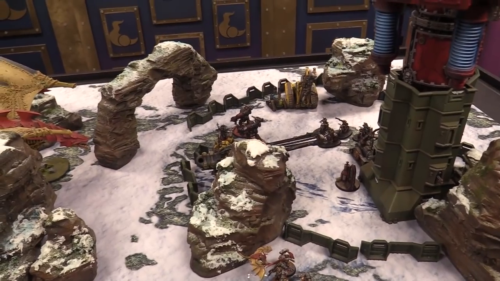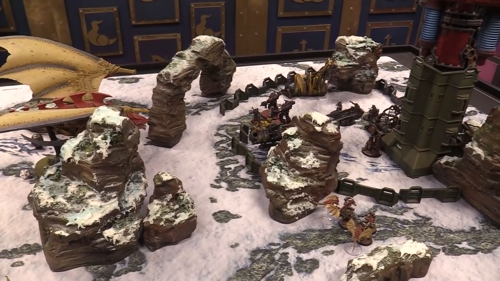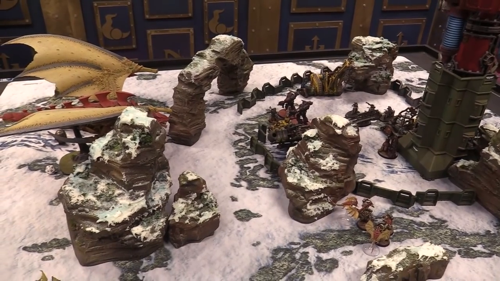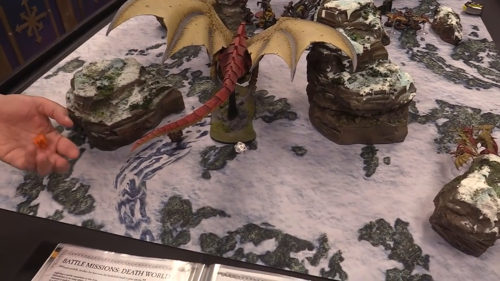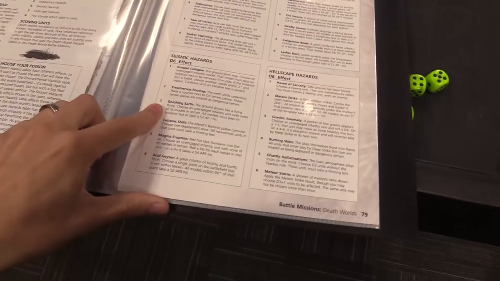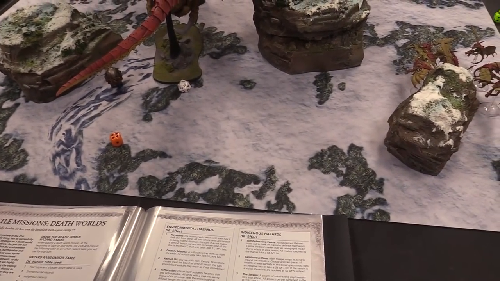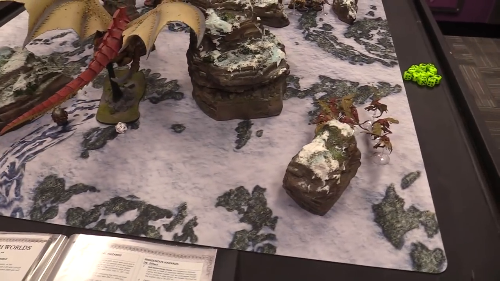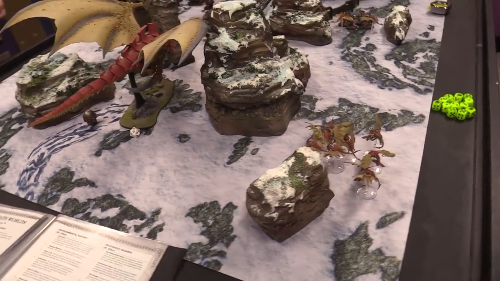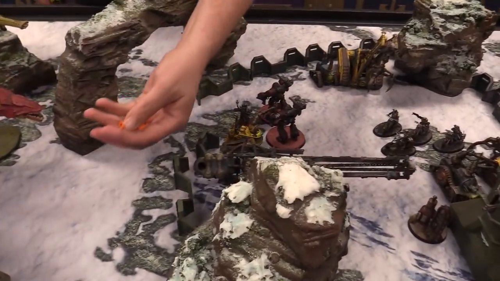And now the Terminators will arrive to... Not much else. Something. Yeah, something. Terminators teleport. Okay, so we have the seismic hazard thingy. 4. Tectonic shift. All non-vehicle units must take a leadership test. Weird terrain is difficult terrain. Yeah, if you fail your leadership test, it's difficult terrain, basically. Oh, okay. All right. Yeah.